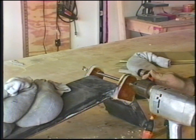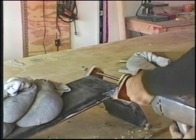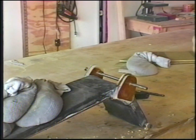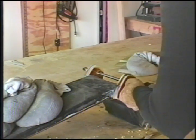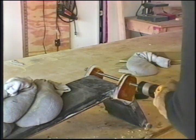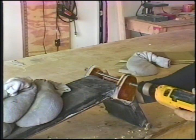Wait, we can't reverse this drill, can we? No, we can't. Oh my God. Well, I have a 3/8 inch chuck on the other drill here. Just barely, but we can do it. Reverse direction, and we just pull her through.